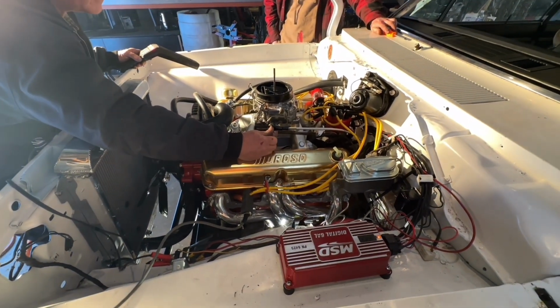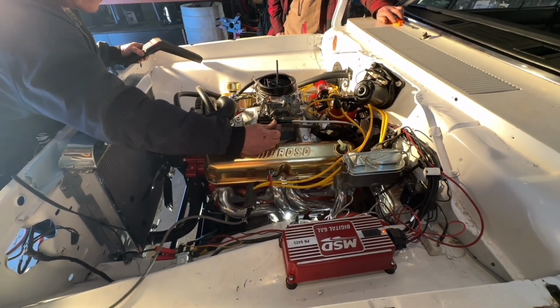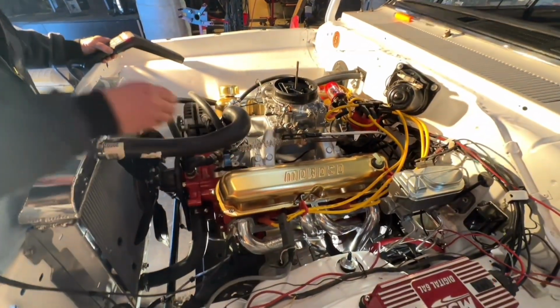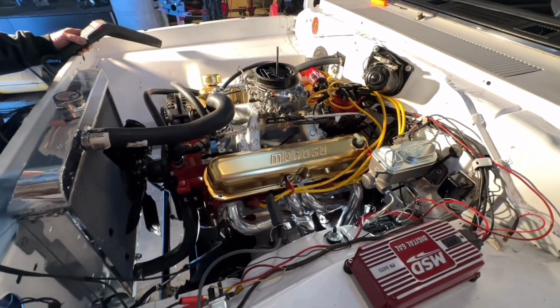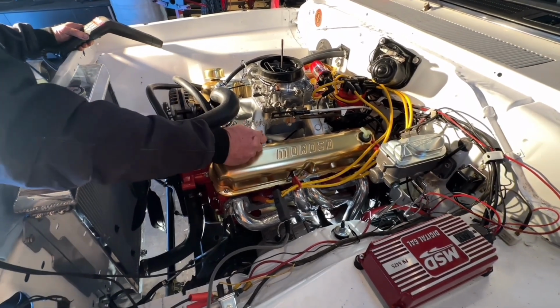Go ahead. Oh, I lost it. Neutral safety came off again. Oh, is that because it stopped trying to start? Yeah. We can just jump it. Hey, look at that. It didn't come off. What a jerk. Okay.